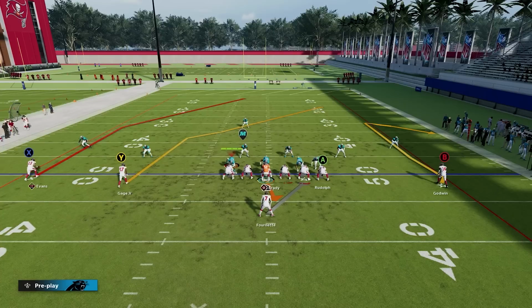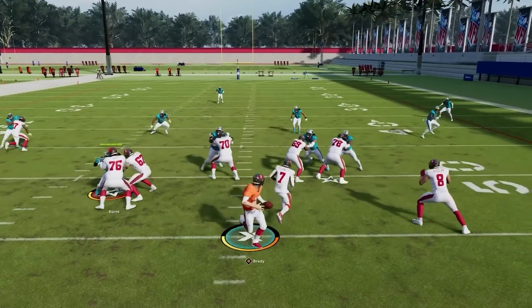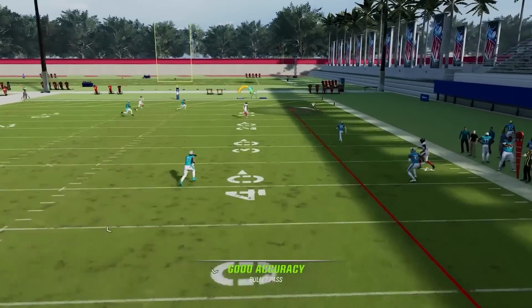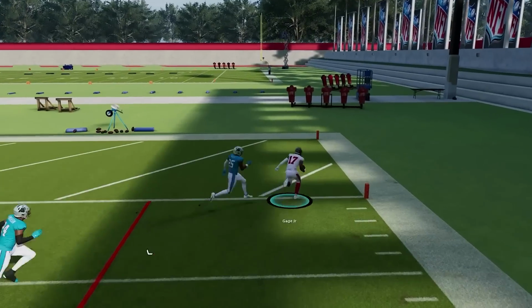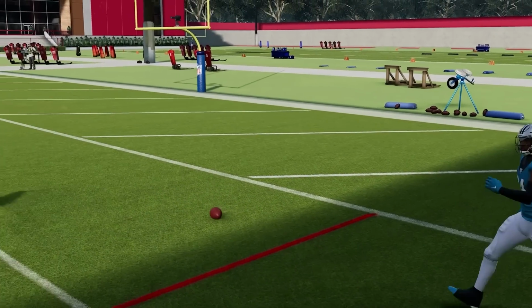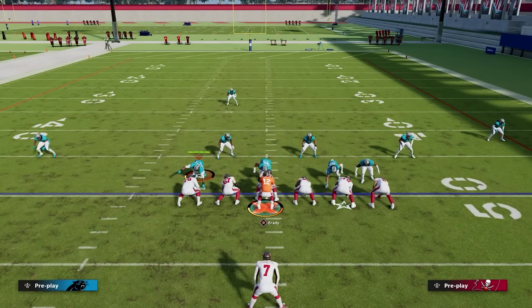So if you're playing somebody that's just playing default coverage, this is an easy one-play score against cover 3 for you. You're going to see how the Y is going to go over here. The B sucks down the player, and you've got an easy catch. Touchdown, cover 3 bomb. Obviously, this video is intended for the defensive side of the ball, but you can see if you're playing somebody that's an easy bomb.